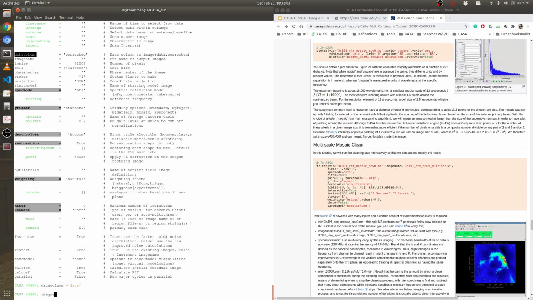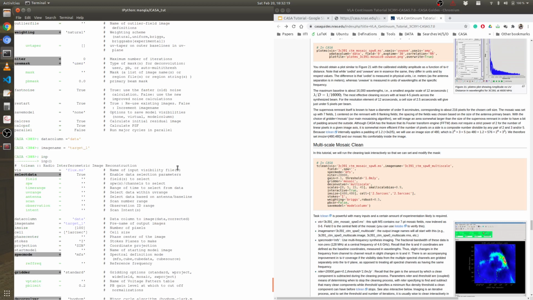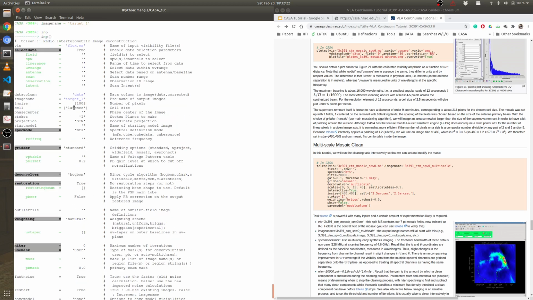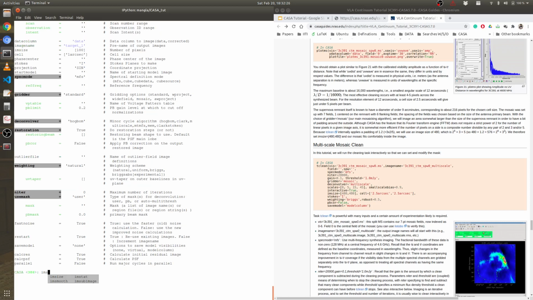Image name. Target 1. Let's give target underscore 1 as the image name. Okay. You don't have to give field ID because it's already one field. Right? IM size. What do you want to give? 240.